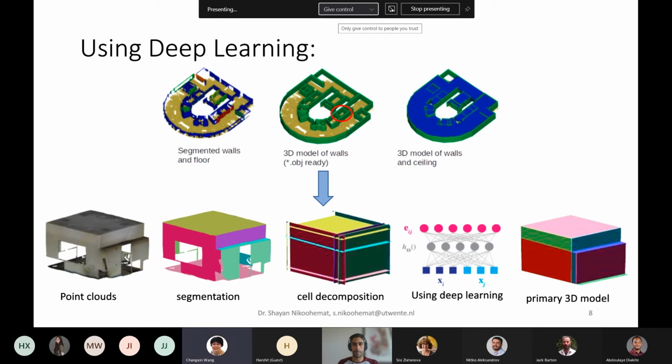Okay, so is the cell decomposition happening before the segmentation? No, it happens after. So segmentation is here. So segmentation here is two segmentations. One is semantic segmentation that happens again with deep learning, and it gives us from the point cloud the label for the point cloud, and that is a semantic label that, for example, says this is a wall or furniture.